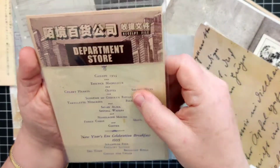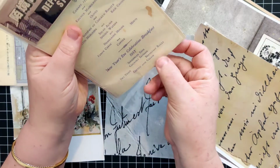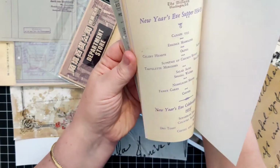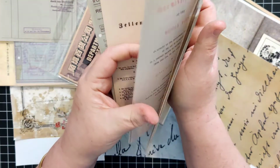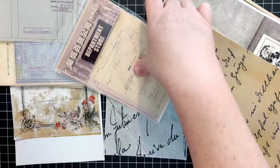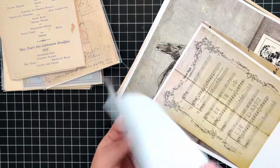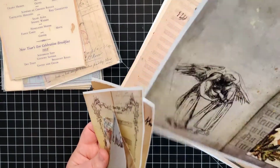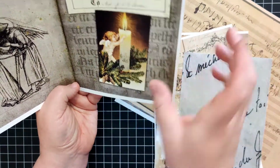And then this one, again, is kind of receipts, but actually there's more than just that. This is a concert program. So I really liked just the tones of paper and colors. You know what? Maybe we'll just work with these and then keep these for if I feel like I need some more. But to be honest with you, I don't know that I will use any of this. I was considering making a chimney out of this though. So I'm going to keep this handy.